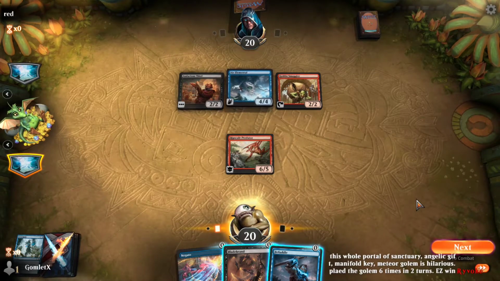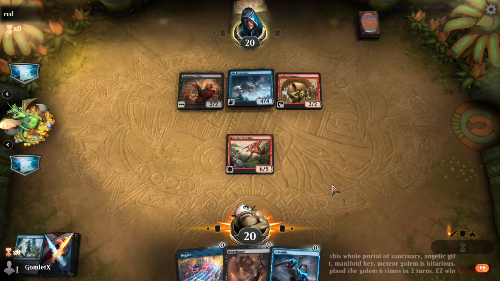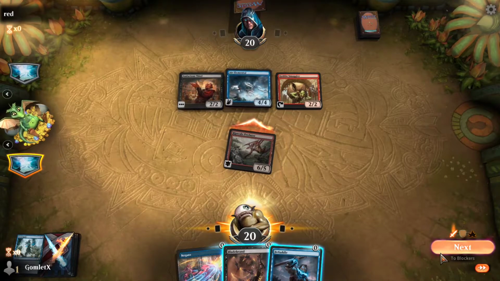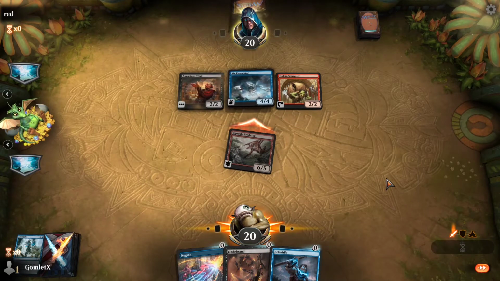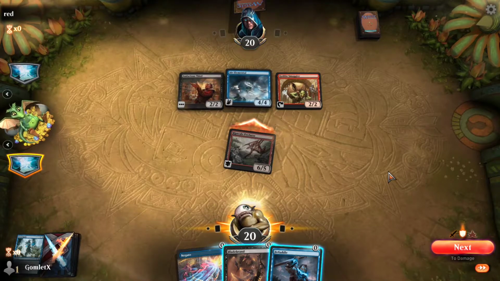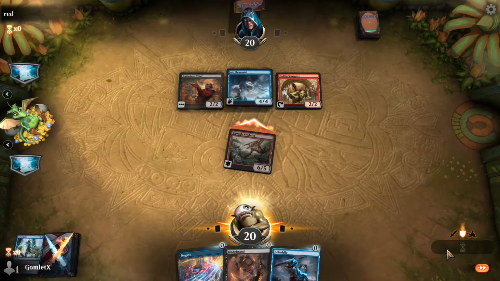Ripscale Predator can't really block anything, because they can just give Audacious Thief unblockable. So, we attack with Ripscale Predator, because the only thing it's holding back is 2 damage from Goblin Smuggler. See if they do anything. They don't do anything. They're just going to take 6. I was really hoping for some kind of weird block.